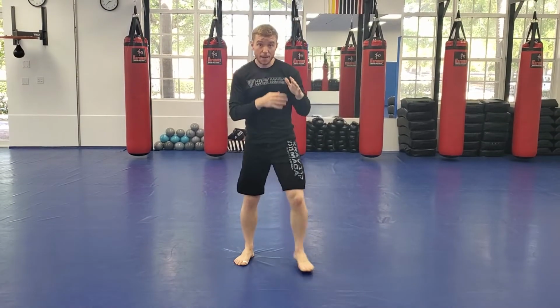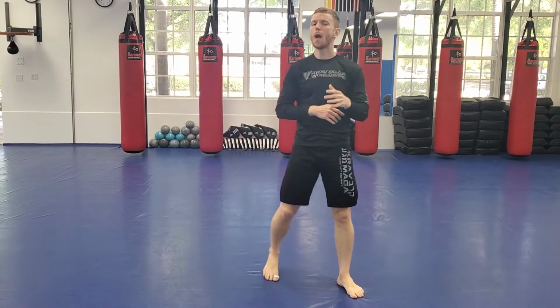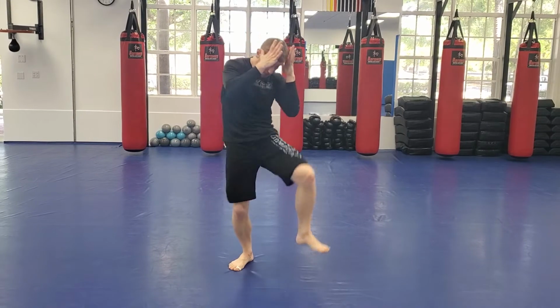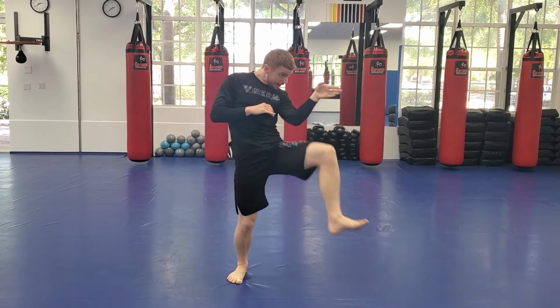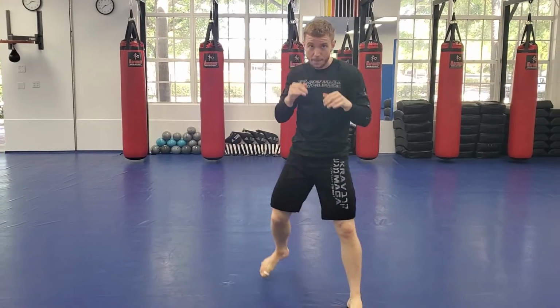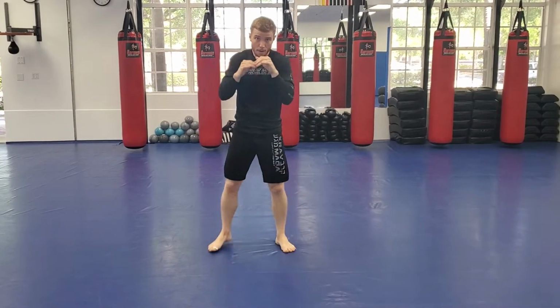So the movement is this here. Notice how I keep my hands up and I close this gap between my elbow and my thigh. So there's no area for me to get hit by a surprisingly high round kick. So I defend and then I'm in. Not forward, but out at the angle this way. All right, guys, ready? And go, defend, hands up. Ready? Go, defend, good. Couple more.